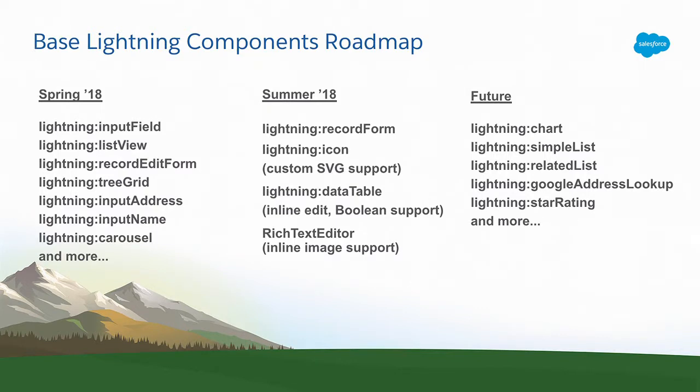And I know this is what you came for. What's coming in the future? All right? So there was spring, there was summer. Here's some stuff coming in the future. Lightning chart, I'm really proud of. Lightning chart is going to come in spring. Knock on wood. Remember that forward-looking statement slide? Okay. So in the spring, we should have Lightning chart. We're going to deliver pie, bar, and line chart for you. Single line of code. Oh, by the way, it's not tied to your Salesforce data. You want to show data coming from some other place? You can use Lightning chart to do that as well. Okay.